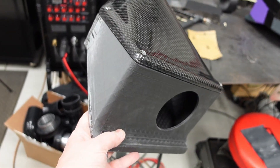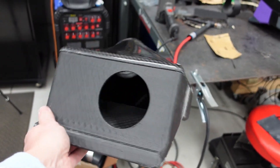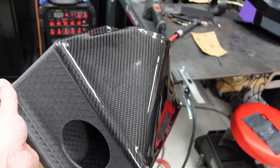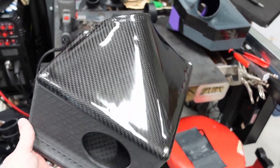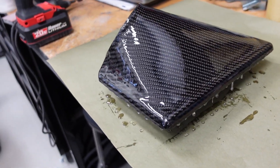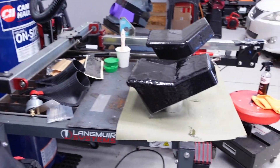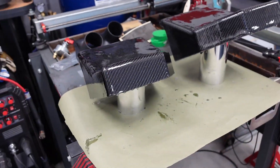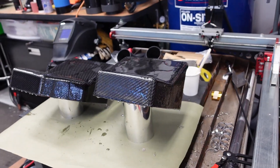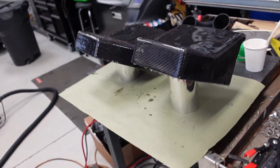I'm going to get to making the bottom half of this next, and I think I'm going to do all three of the remaining pieces — the other lid and the other bottom half — to do it all at once. Pretty excited how that turned out. The second air box lid has been skinned. I'm just waiting on the fourth coat of epoxy to dry, then I'll sand, cut and polish that up. Similarly, the two air boxes — both driver and passenger side — are all ready to be cured, sanded, cut and polished. Fourth coat on those as well.